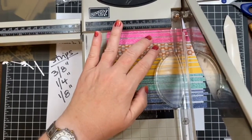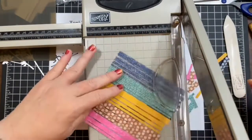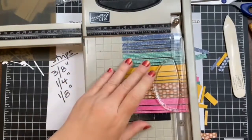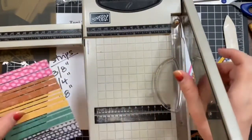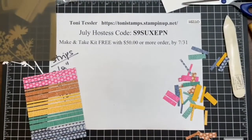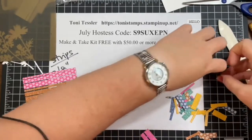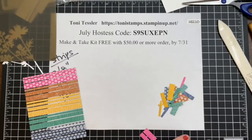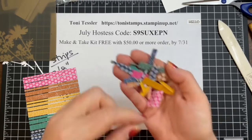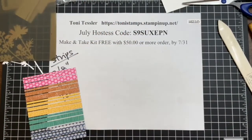Like right there, and chop. And like I said, this was 3 3/4 inch wide. So I'm just going to put it over 3 3/4. There we go. All right. Now I can tell there was some glue. So I'm going to take an alcohol swipe and clean that later. I don't want to leave glue on my cutter forever. All right. Now these bits, I just have to scooch them out of my work area and toss them. And you can see, I must have caught a little bit of the window sheet. That's okay. Not the end of the world.